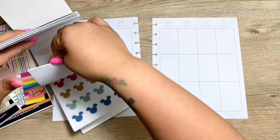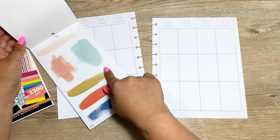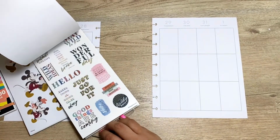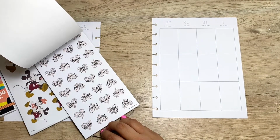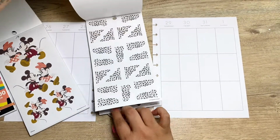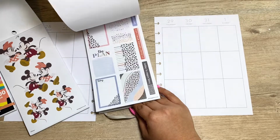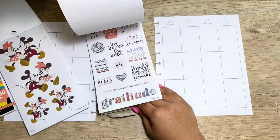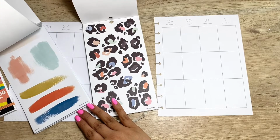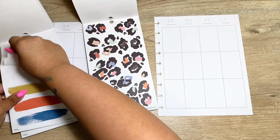Okay, I'm thinking about grabbing some of these colors. So, okay, I'm really thinking some of this and these. So let me look through this over here. I think this is so adorable. I love all of these bright, crazy colors. So I'm going to use some of these, but I'm not too sure. Okay. So I think that will look really cool with this. Okay, I'm just going to grab it and I'm going to go for it.